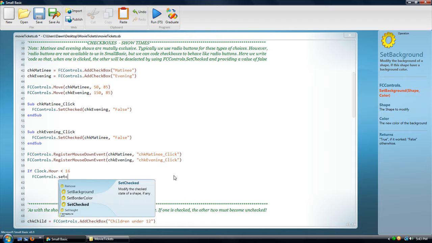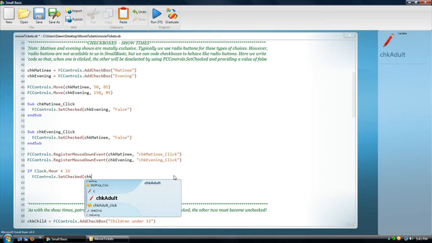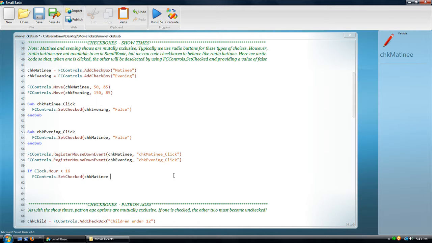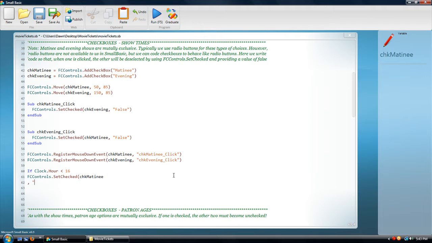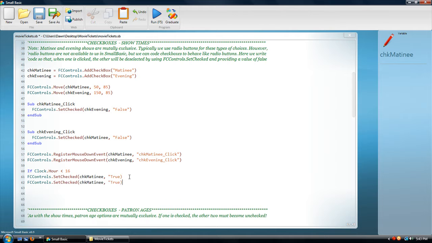We're using the SetChecked method of the GraphicsWindow controls object here. Whoops, didn't want to do that. And then we also have to set the evening one to false.